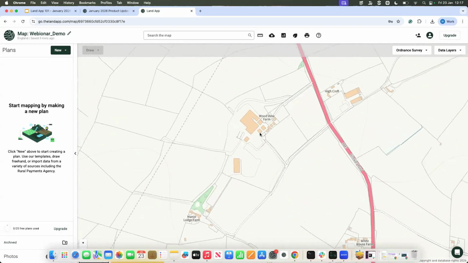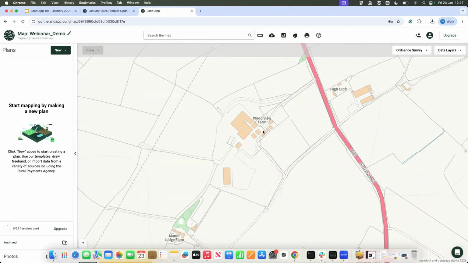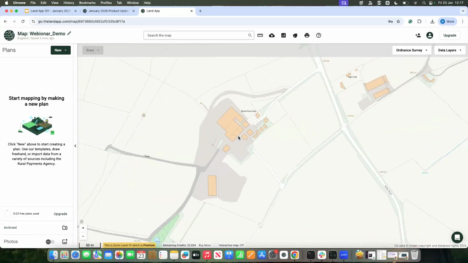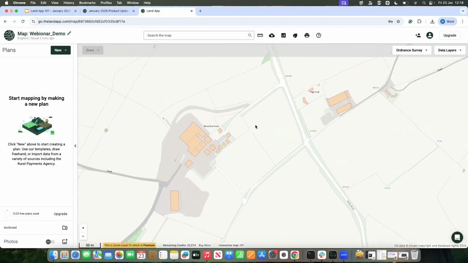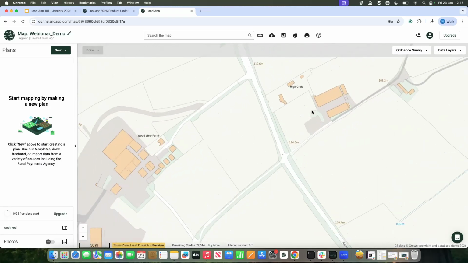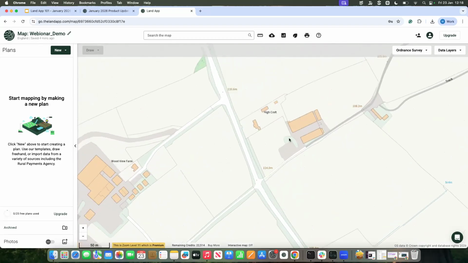As I zoom in, that data set changes to Ordnance Survey Master Map, which is really their flagship product with all the detail in terms of their survey data. It's very accurate and up to date now of all the features. So the roads, the buildings, the little labels that you can take from this map. Really valuable if you want that accuracy and level of detail that Ordnance Survey can provide.